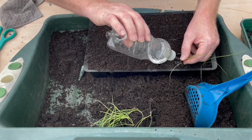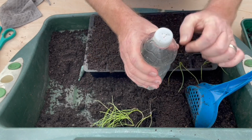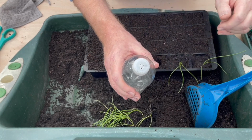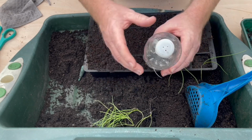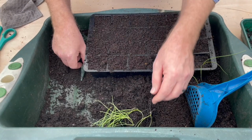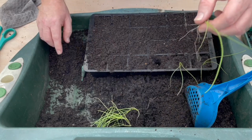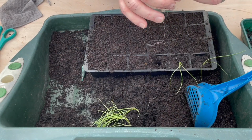And then give it a good watering. As usual, it's just a water bottle with some holes pierced in the top. Nothing fancy, nothing expensive, faff free. So we should do one more. There we go, that has a lovely big root system on it.